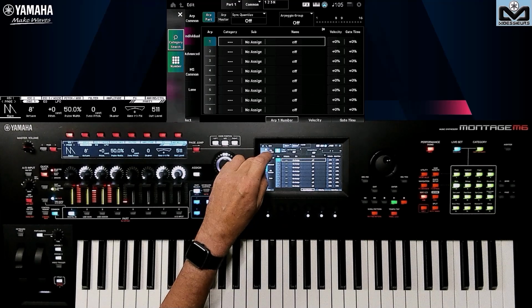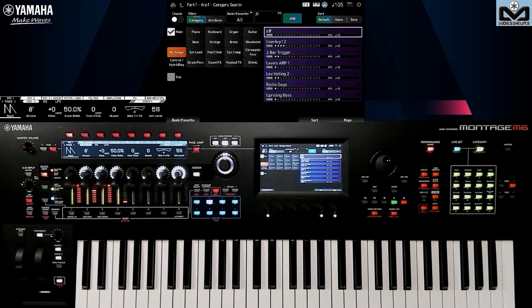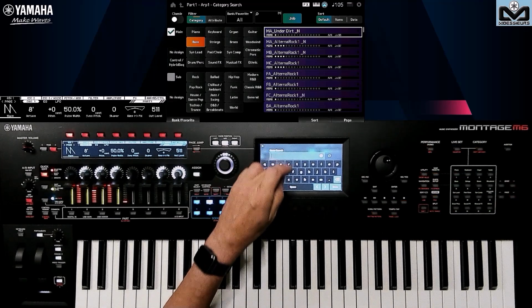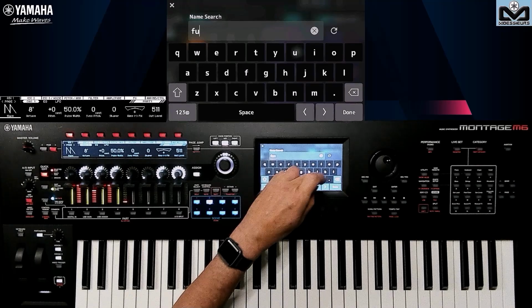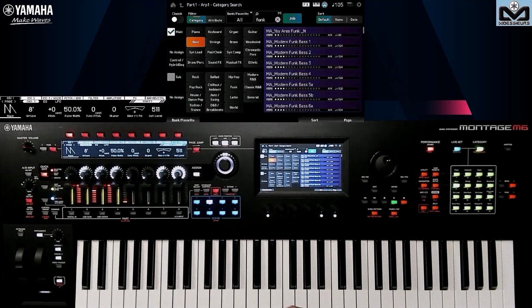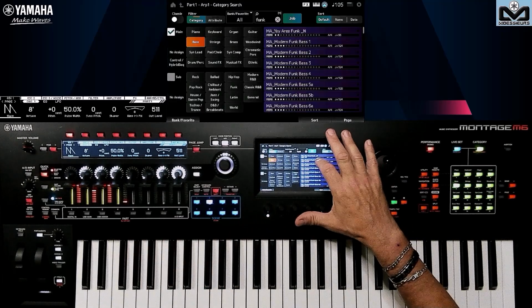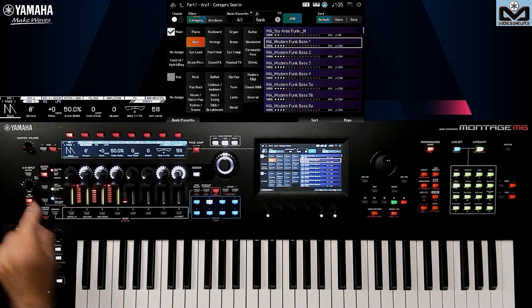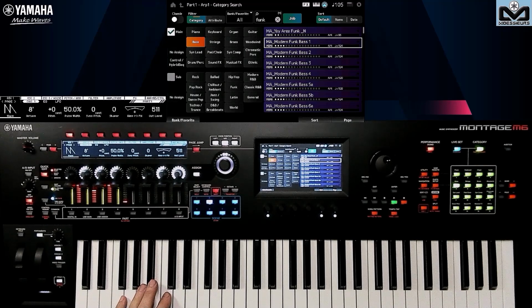We click on category search, and preferably we'll take the bass category. You can choose other things of course, but preferably I take the bass. As it's Bassy Funk, we'll simply type funk and search to be in the same style. Now we'll find all the funk arpeggios. I select the first one in the list, and now I can activate my master arpeggio here, and I'll have an arpeggio that plays. Well, this one may not be very developed, so let's look for something else.